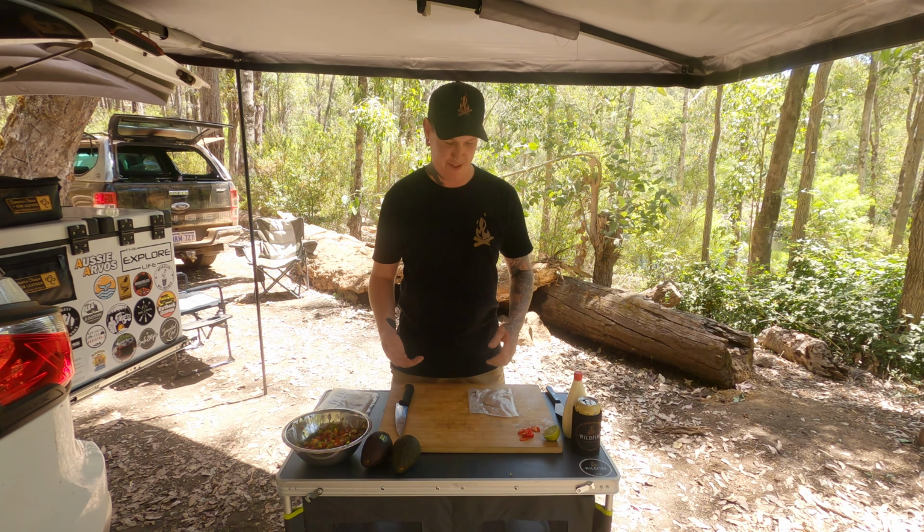One thing I did forget, a little bit of oil in the salsa. So, got a little bit of truffle oil here. I'm a bit sassy here. A little bit of oil. Gives it a bit, makes it a bit more saucy. Tortillas.